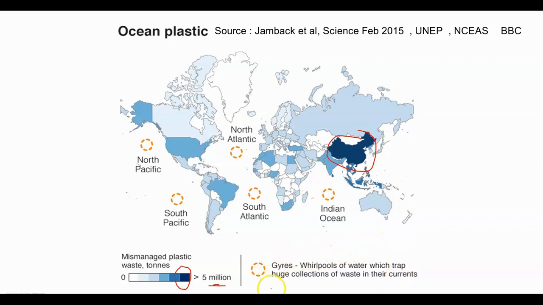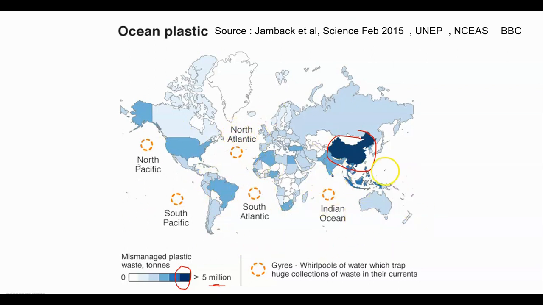In the ocean, there are several whirlpools of water which trap huge collections of waste in their current, and that is called the gyre. The ocean currents bring the plastic back to the gyre. When the garbage enters the gyre, it is slowly pulled to the center, then forms a huge garbage patch. There are a total of 5 garbage patches, located in the North Pacific, South Pacific, North Atlantic, South Atlantic, and Indian Ocean. Among them, the biggest garbage patch is the North Pacific garbage patch. In these areas, the plastics are floating around making a circle, and these patches contain a huge collection of plastic.